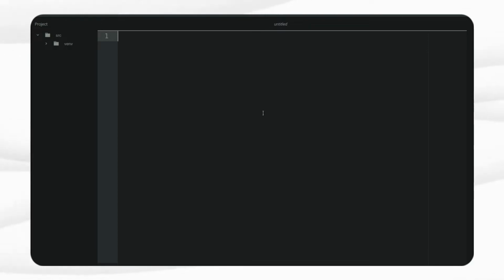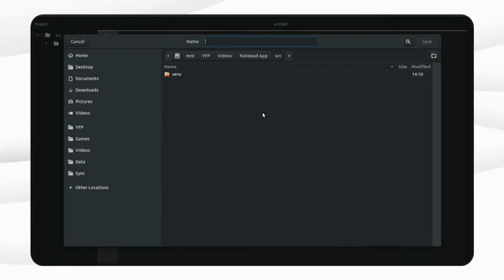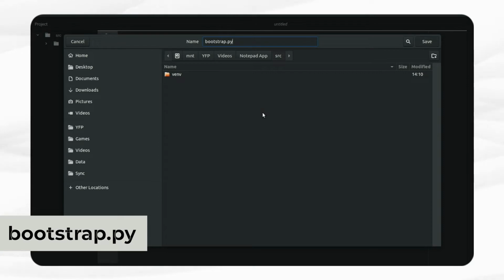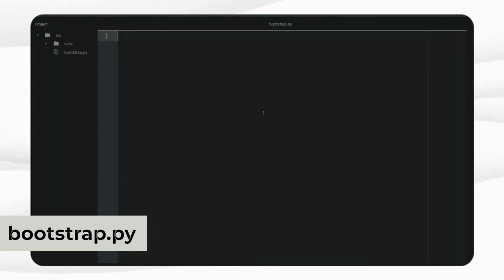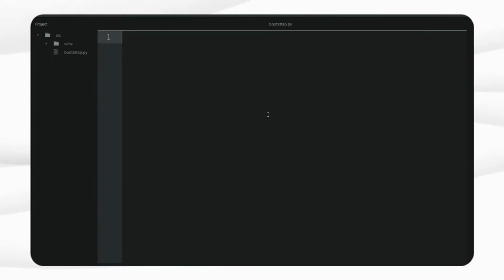So now we will write our Bootstrap program using Python. Let's first save this file as bootstrap.py, which is a Python file. At the top of the script, we're going to import the PySide 2 modules.